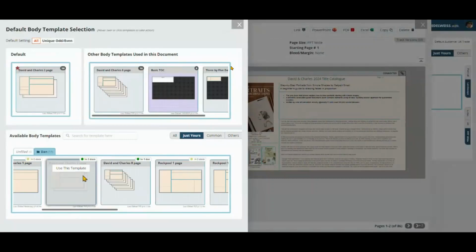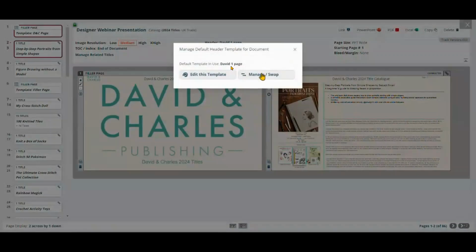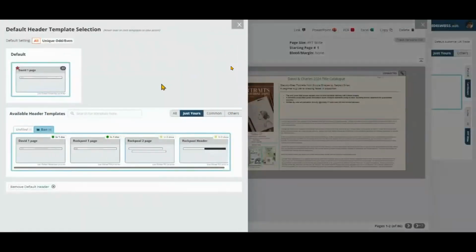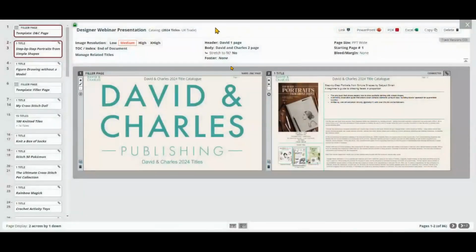Your documents won't have a header, footer or index when you first create it, so here's where you would set or change them. It will even give you the option to edit or copy the template. One note, you can only edit your own templates, so the option to copy one to make your own change is really handy. A document, however, can be edited by multiple users, so to make sure there's no arguments, we have developed a system of checking out a document when you're making edits, indicated by this green lock.